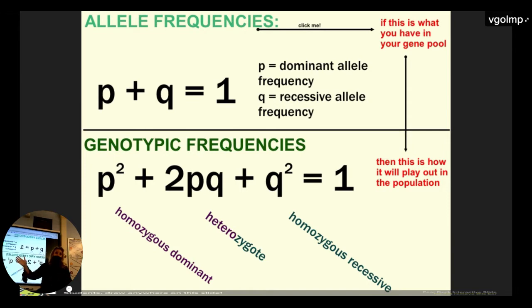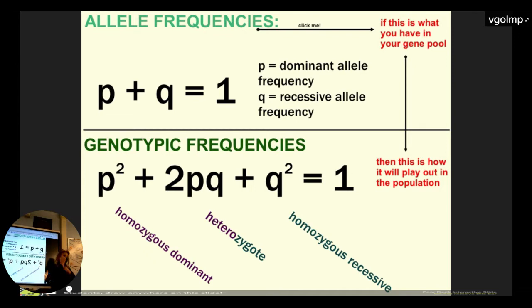0.5, right? But if they say 315 show the recessive trait, you're going to ask, okay, 315 out of how many? If they give you the total number of recessives and the total number that show the dominant, you would add those two numbers together and you would know the total population. So you would say 315 divided by 785, whatever the total population was. Now you have the percent, right?